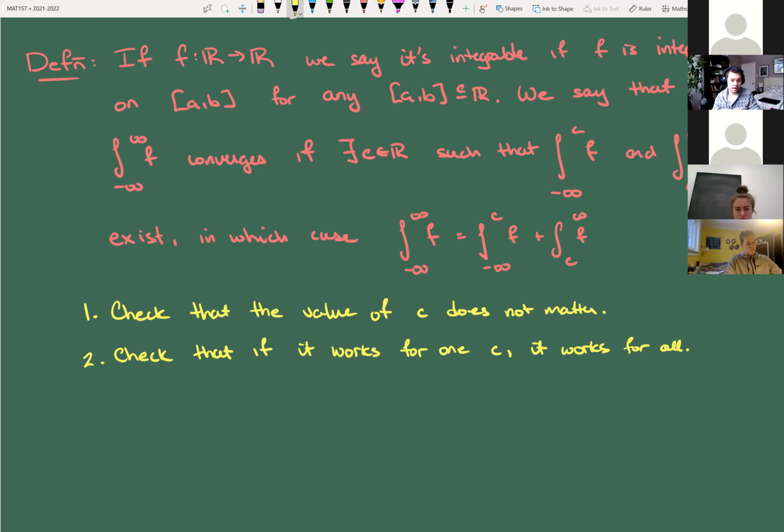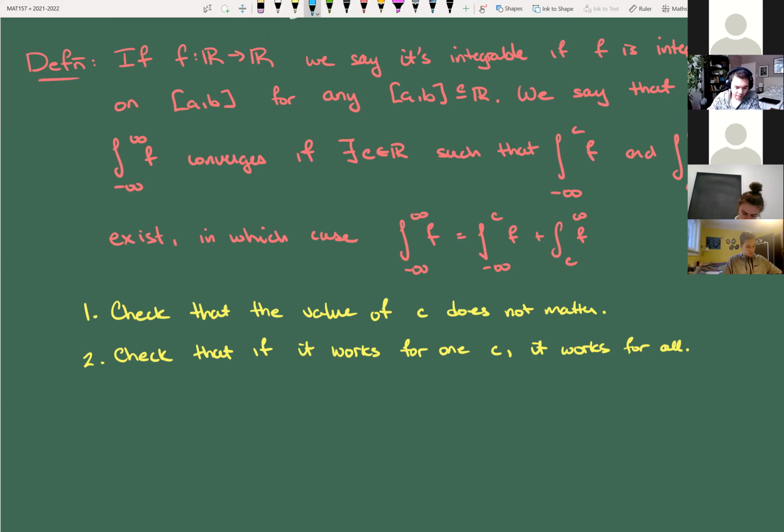Yes, exactly. You kind of caught that, they are basically the equivalent statement. So that proof does do them both, right? Because you're saying, hey, listen, if the value of C doesn't matter, then I can use any value of C. And once I have a value of C that works, clearly all the other values have to work as well, in part because you're integrating on the entire real line. So if one number works, obviously any other number has to work as well. Proof's pretty easy. Like I said, I'm going to let you work it out.